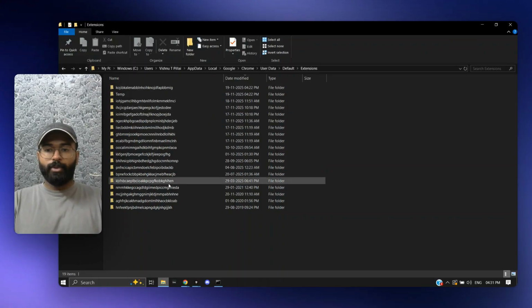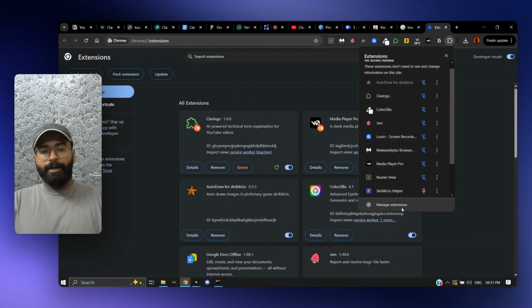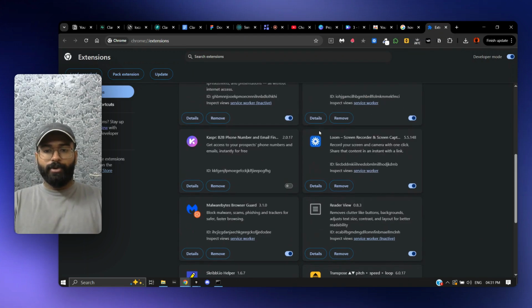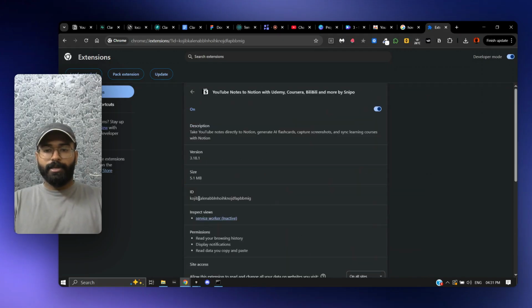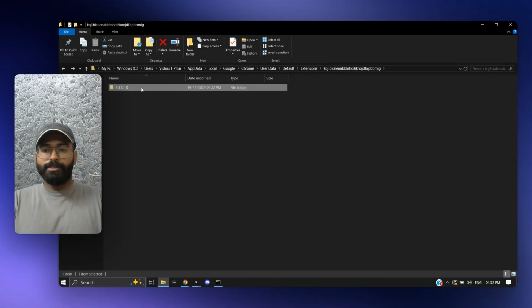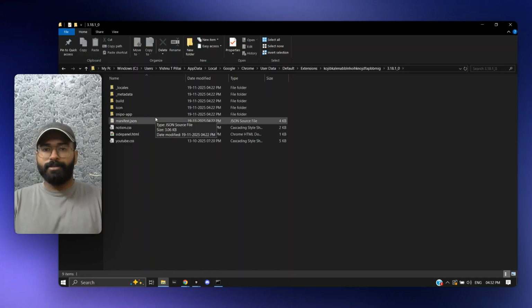To identify the Chrome extension that you're looking for, you will have to go to your Chrome extension manager. To reach this section, you have to click this puzzle icon and Manage Extensions. As soon as you are here, look for the extension that you want to identify. You click on details and you see an ID here. This ID is nothing but the folder name. So this is where the Snippo extension is installed. Pretty neat, right? Since the Chrome extensions are installed locally on our systems, we can explore the files just like how you explore files for video games that you might install, or software that you might install on your Windows or Mac OS.